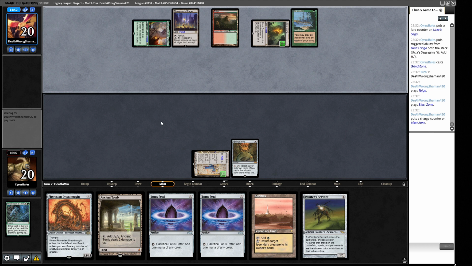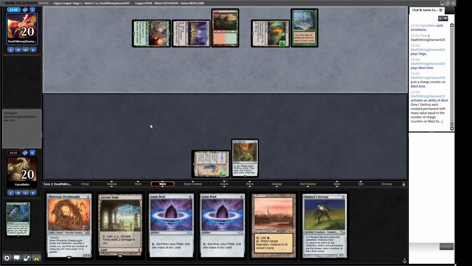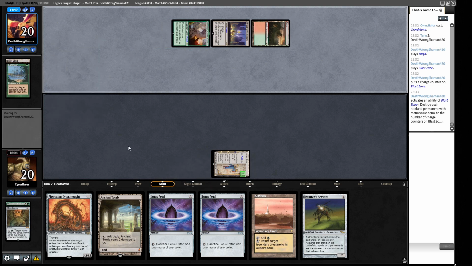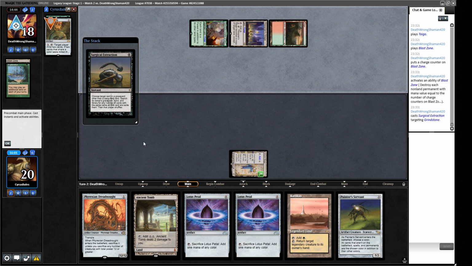Okay, they're tapping their things down. This is interesting to me. Okay, they're activating the Blast Zone now to blow up our Grindstone, and their own exploration. That's a win for us in my books. They're going to surgically extract our Grindstone. That's less of a win in my books, truth be told.